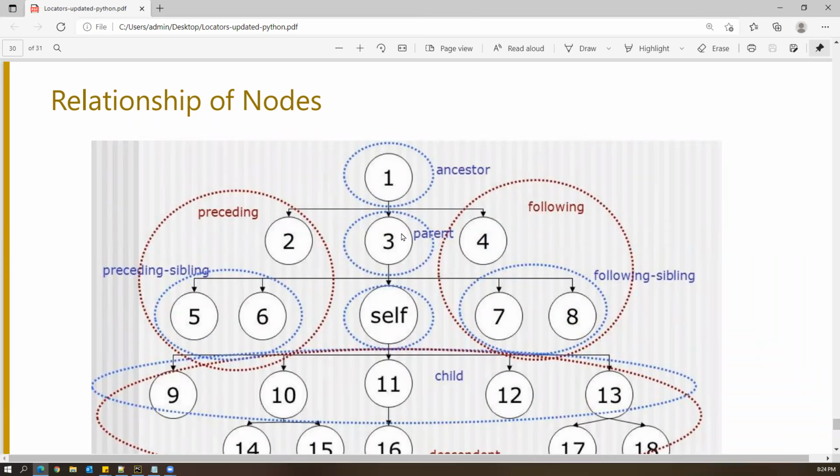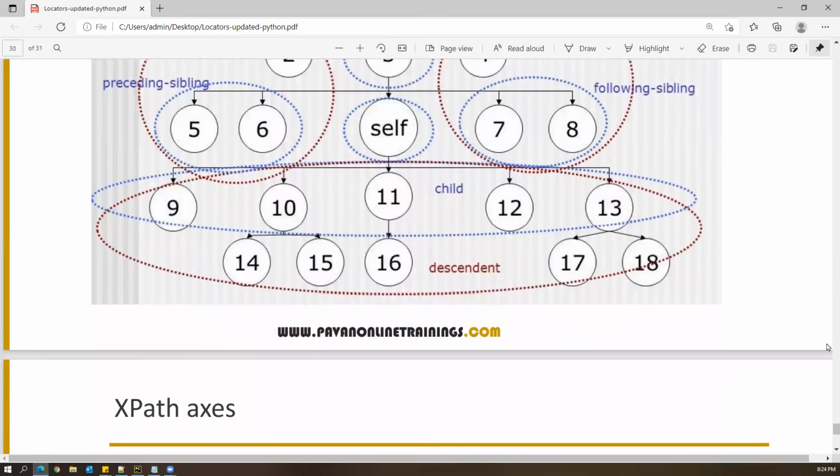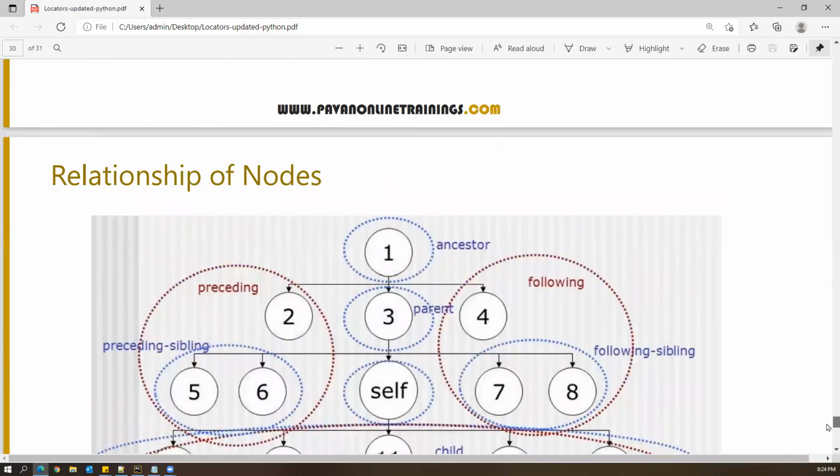If I consider 11 as the self node, then its parent is this one. Now parent of parent is 3. So 3 is an ancestor node of 11. Same thing for descendant also.